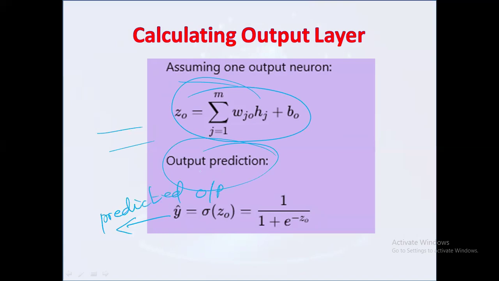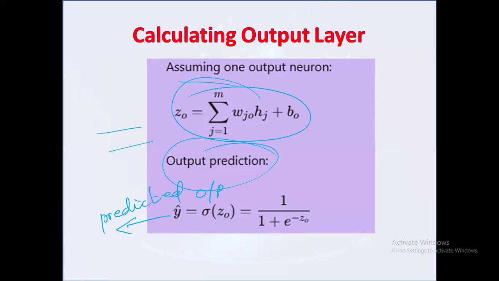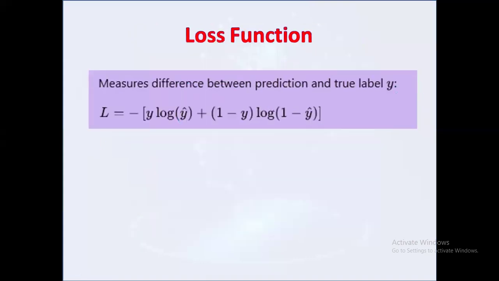This we are going to compare with the targeted output. So if it is not matching, we calculate the error. My targeted output is y equal to 1. My y cap is equal to 0.7. What is the error? 1 minus 0.7 is the error, 0.3. So till we get 1 minus 1, that is zero error, we repeat the process, which we call the epoch. For that we apply the loss function.